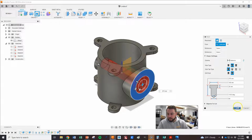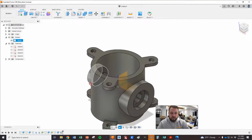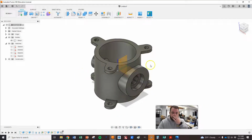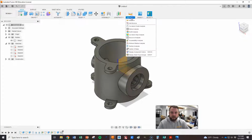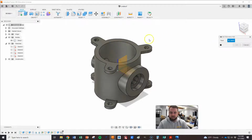Okay, and we can hit OK on that, and then that locks our hole in place there. If we wanted to check that, we're going to cut it in half and view it. Hold on a second. Yeah, if you go to inspect, they call it a section analysis, and it asks what face I want to see.